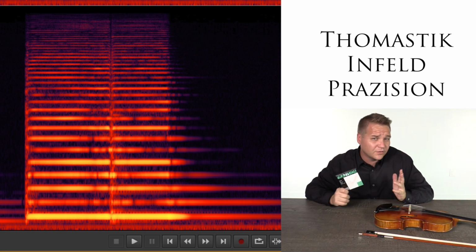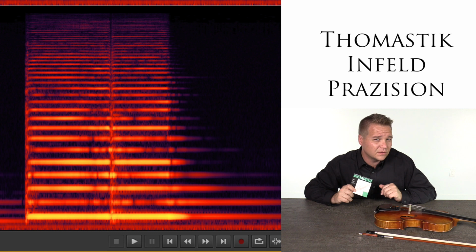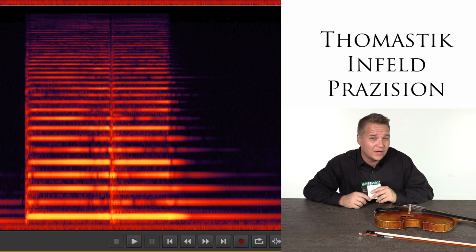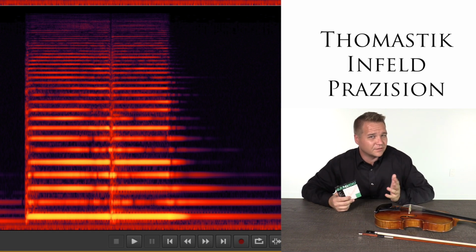I'll also pull over, just for a quick comparison, the Warchal Ambers, which are similarly priced, though those are a little bit more expensive. And also the D'Addario Ascente, which were filmed in the same room. Some of the other strings I did film in a different studio, so I'll try to be as fair as possible in showing you the strings that I recorded in the same room so you can hear the difference.